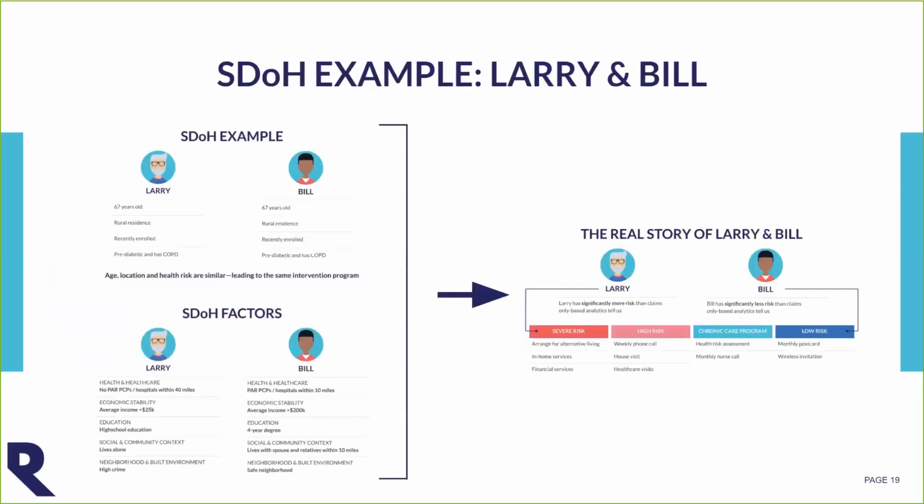Yep, good to have all of that information to be able to tell the story. And so ultimately, putting this all together, we just want to reiterate the fact that the bigger framework tells the full picture of Larry and Bill, both the claims information and the social information, and that allows us to develop a strategy that is more appropriate for both of these individuals and the programs that would be relevant to them.